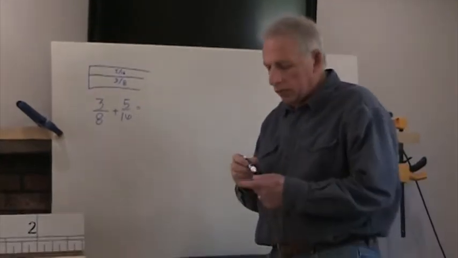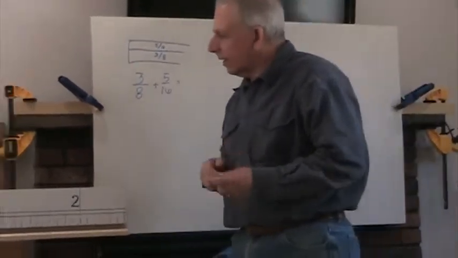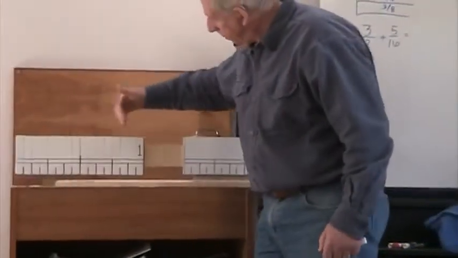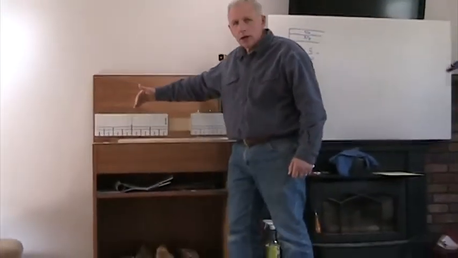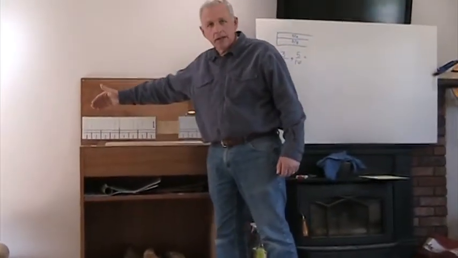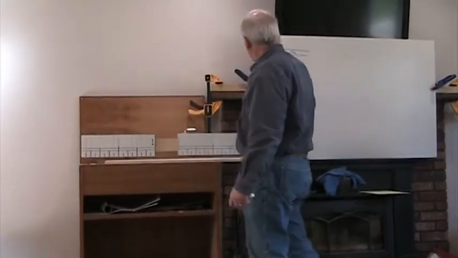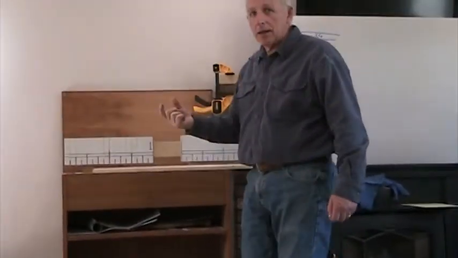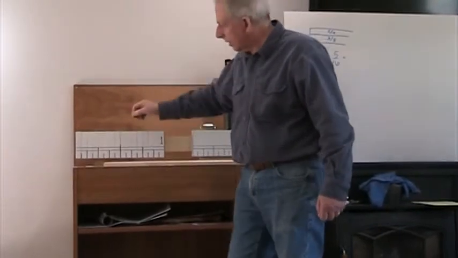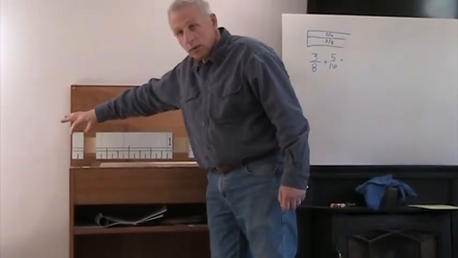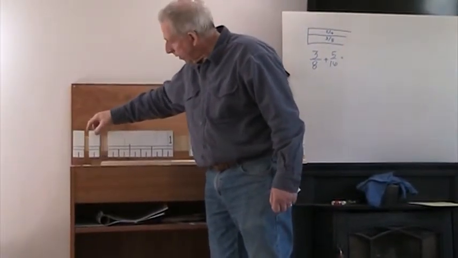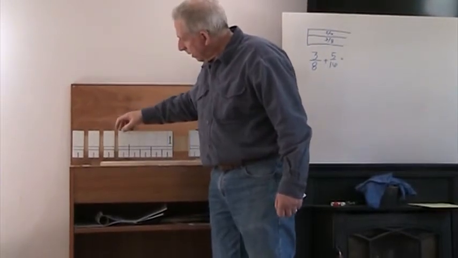Well, let's take a look at the ruler for a second, and we can analyze this. Here I pulled out an inch, so we're looking at an inch, and the inch is broken into 16ths on this ruler. Now I've got 3/8. How big is an eighth in 16ths? Well, 2/16 equals an eighth. So there's 1/8, there's 2/8, there's 3/8.